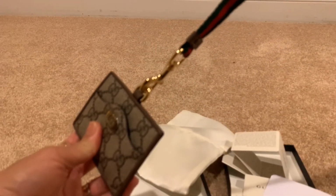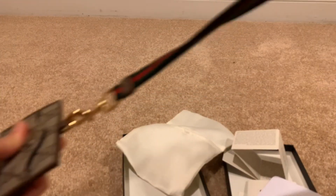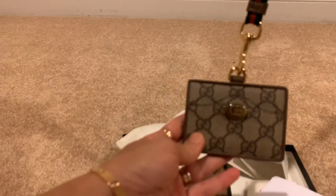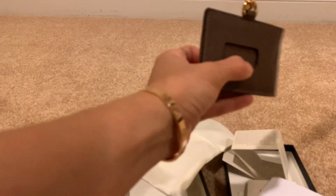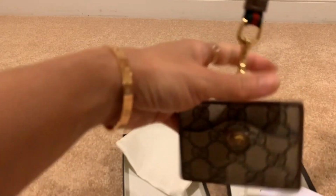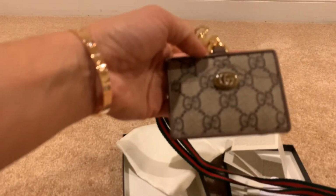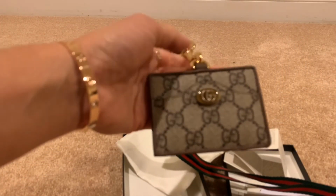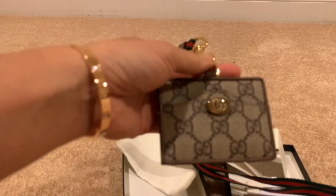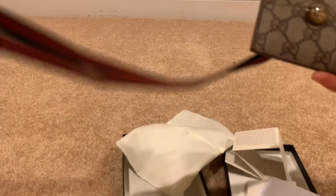Yeah, that's it for today. I got this from the mail yesterday. The package arrived yesterday, and that's it. I wanted to order this one to use for work. I saw on Louis Vuitton they have one, but Louis Vuitton costs around $450. It's more expensive than this one, and I think this is good enough for work.